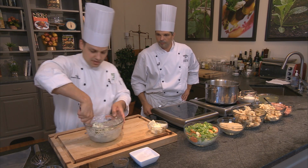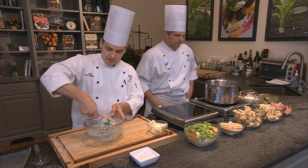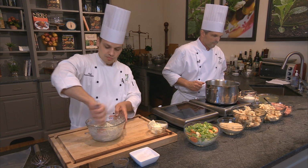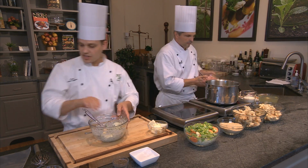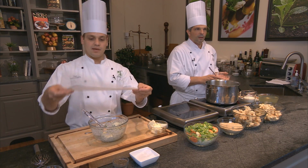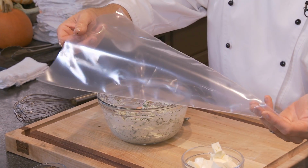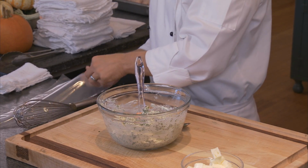Once we get this nice and worked together, I'm going to put it in a piping bag, which I have sitting next to me here. And this piping bag is what we're going to use to press the butter underneath the skin of the turkey. This is what I'm using right here. This is just a plastic piping bag. So we'll go ahead and put the butter into there.